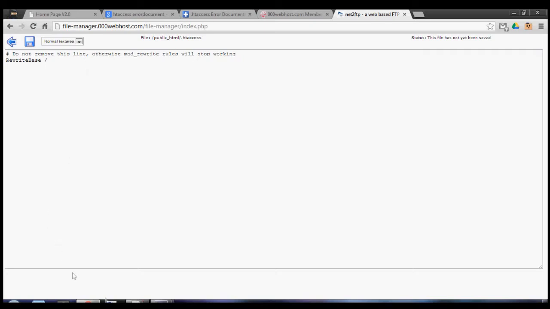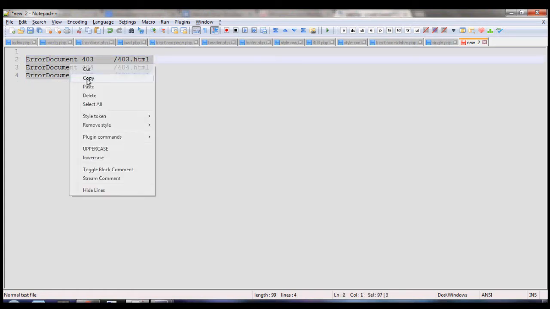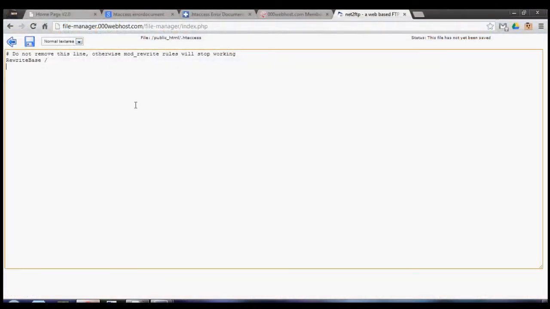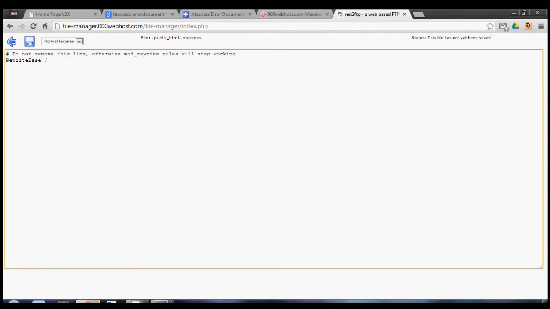So what we're going to do is create custom error pages using these ErrorDocument codes. So we have ErrorDocument 400, which is one type, but the one most people are going to focus on is ErrorDocument 404, which is the code for file not found, 500, which is internal server error, and another one, 403, is forbidden. But for this example, we're not going to use these ones up here. We're just going to concentrate on these ones here. I'll put these in the description, just copy them all and write them out into the document like that.